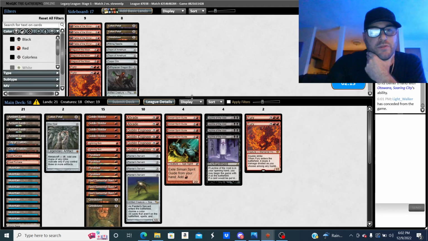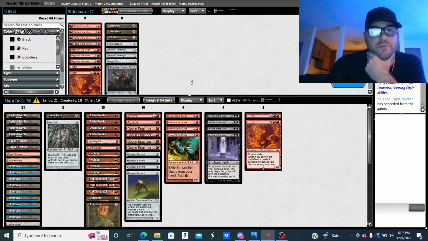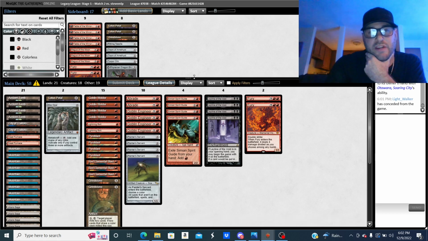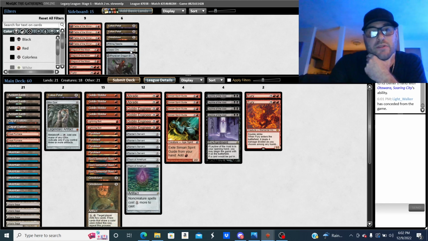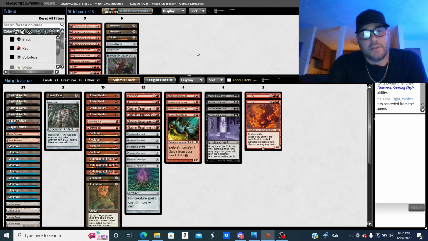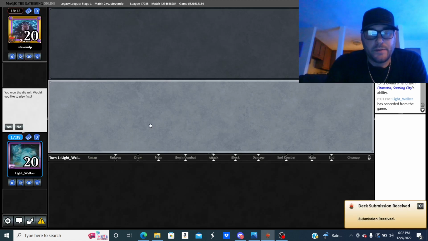I don't want to bring in more than 2 copies of Fury. I have 2 more cards to bring in. I almost want to bring in a Thorn of Amethyst. I don't even know if it's worth it. It might be. I'll bring in 2 Thorns. Let's try this. On the play, it might be. I'll be on the play.